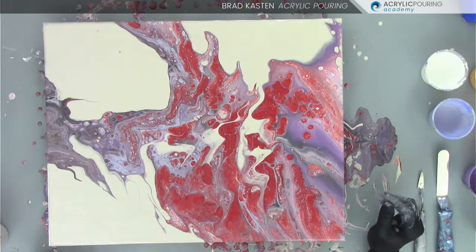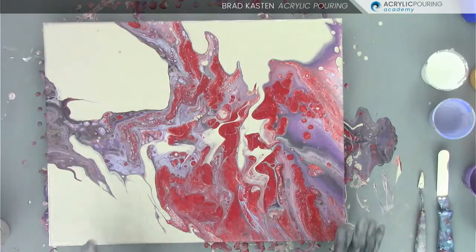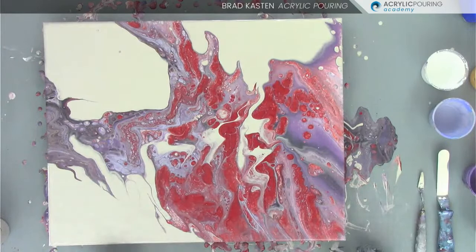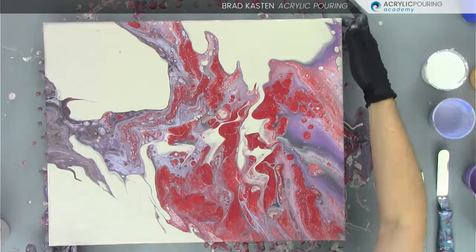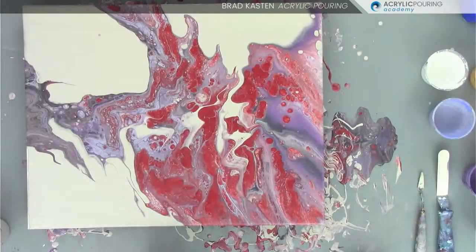One thing, yeah, I don't think I'm going to help anything with the blow dryer. I'm really thinking about just blowing stuff around in here and seeing what happens, because I don't know if I'm going to keep this painting. Let's go ahead and try it. I want to try it.